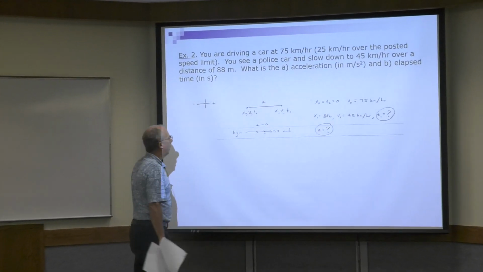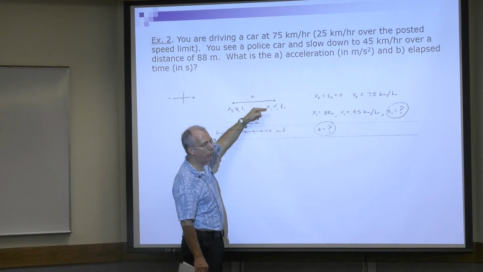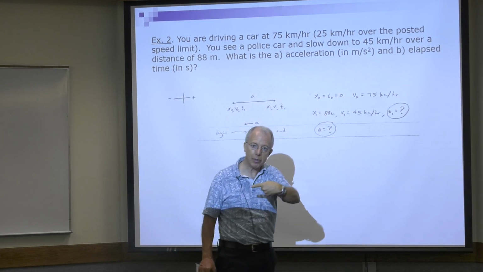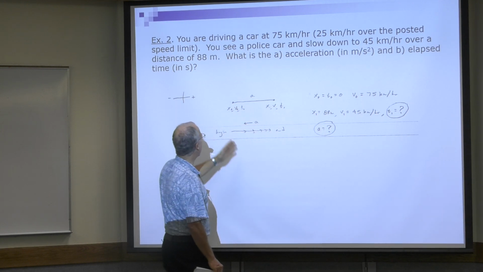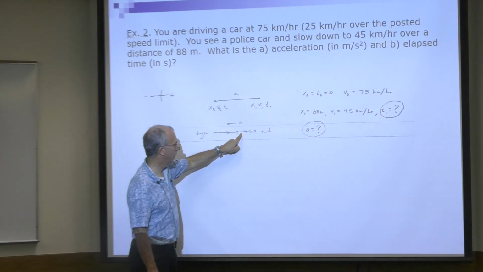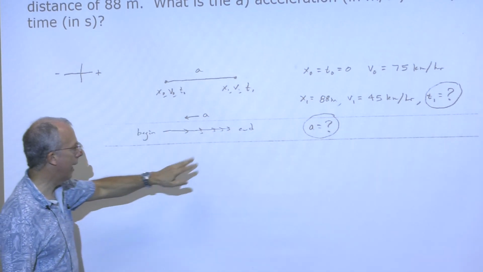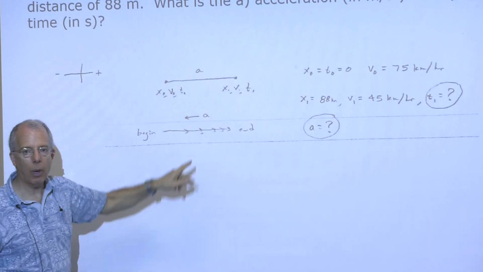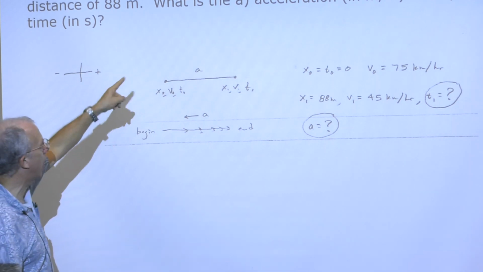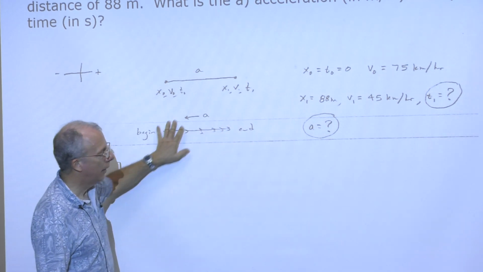Now, obviously you're accelerating, correct? And you're going in this direction, but you're slowing down. So what do you learn? If you're going in that direction, you're slowing down, what's the direction of the acceleration? Opposite, right? So here's the motion diagram. You're going fast, slow, slow, slow. So acceleration points that way. So there's the beginning, the end, acceleration points that way. So what has to be the sign of the acceleration? It has to be negative. So again, that's awesome because for part A, if you get an acceleration that's positive, you know you're wrong. So all of these things are just helping you get the right answer.